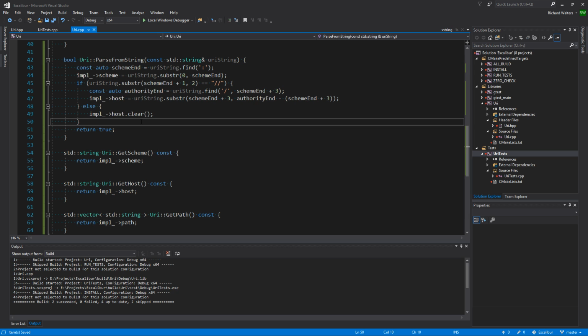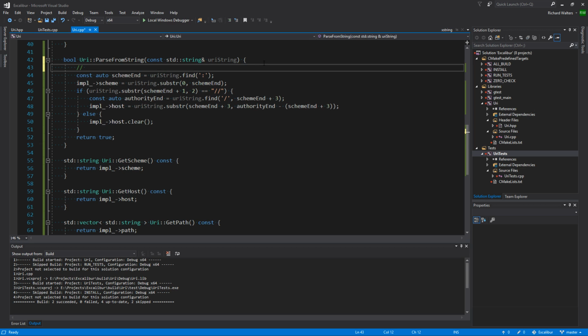So we're going to have to parse our path. And here's where, when we're doing multiple things, 2 things we can do. So probably the best thing would be to break this up into separate functions. And we could do that now. Separate functions would be parsing the scheme, then parse the host, then parse the path. Or for now, because I'm lazy, I'm just going to put it in comments, and later we can refactor this to split the code into separate functions.